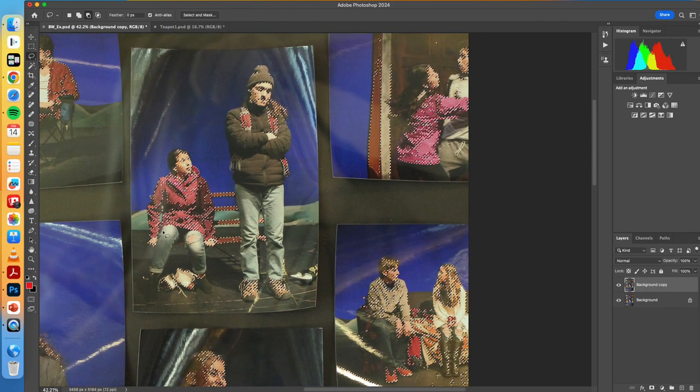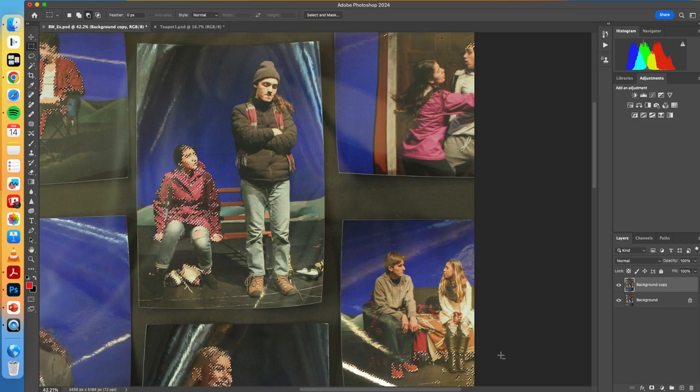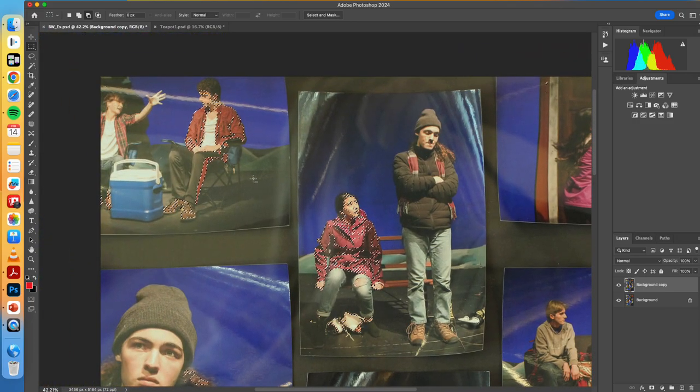So I'm deselecting areas. I could even use this rectangular marquee tool. As long as I have subtract from selection, I can just say I don't want that area. I don't want this entire side. And I can just highlight this outfit and that outfit. Okay, so now that I only have those 2 pieces of clothing selected, how do I copy and paste it to a new layer?